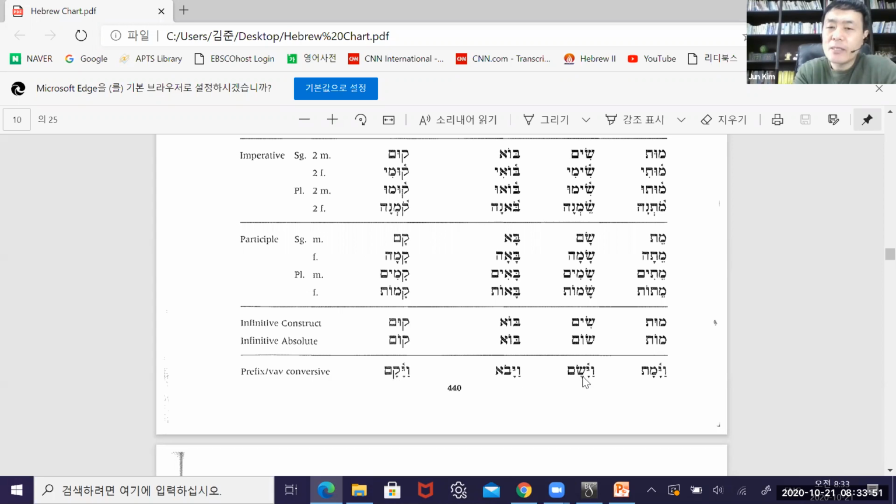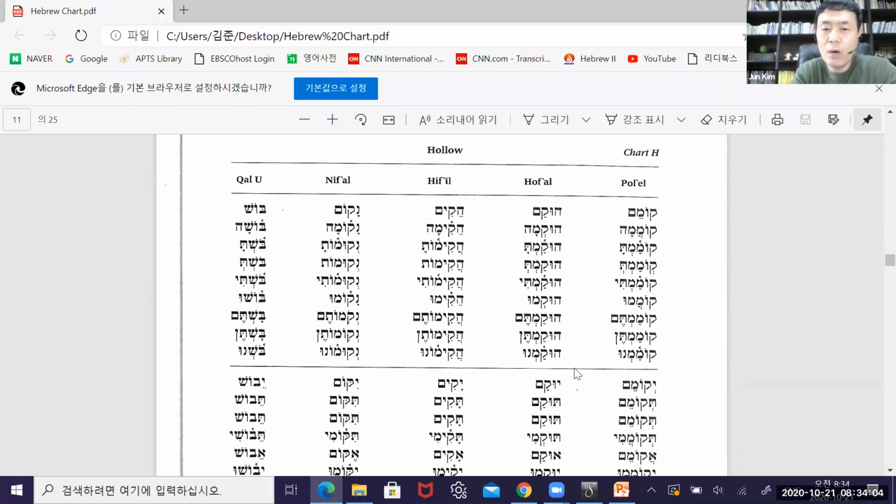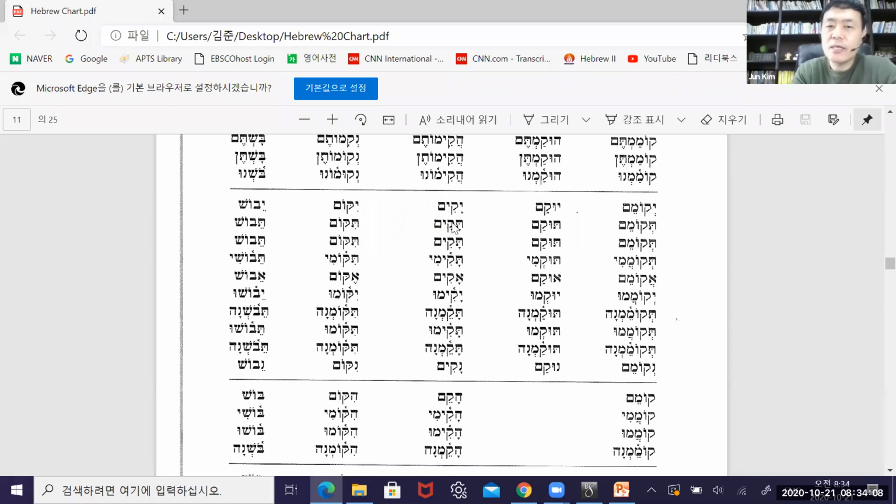So, Amos, I'm trying to say that segol under the first root letter can even be the sign of the qal stem. Okay, as you can see, segol here. Let's go then to the hollow verb hifil. As you can see, hifil is supposed to come together with hiriq yod. No matter what kind of hollow verb you have, if it is used in the hifil stem, then the second root letter will be replaced by hiriq yod, except for the nah ending. So we have only two exceptions, but most of the time it will work. So this is the difference between the hifil stem and the qal stem in terms of the hollow verb, especially in the prefix form.